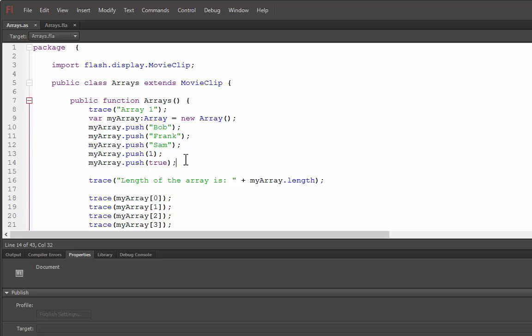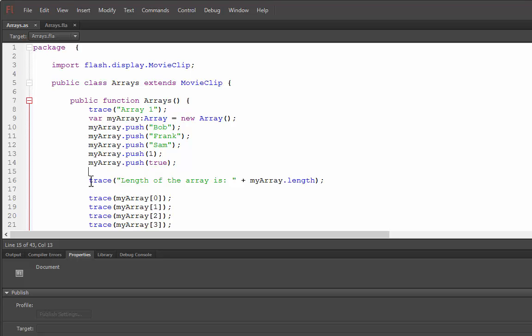So it's not a good idea to mix and match types, to have strings, numbers, and booleans in the one array. However, we're demonstrating that we can do that. We've declared our array, we've created the new instance of the array, and we've pushed these values. So we've added these values to the end of the array, one by one.